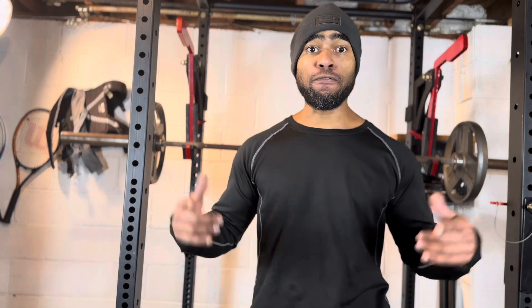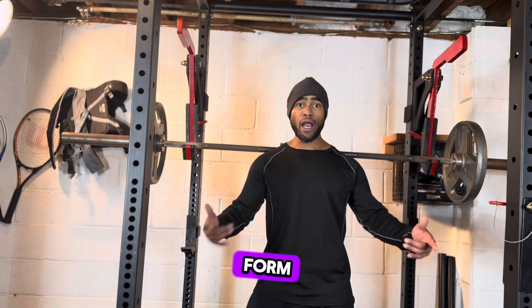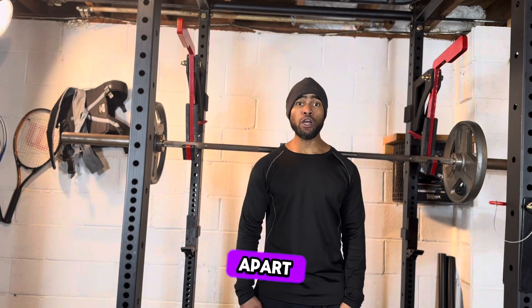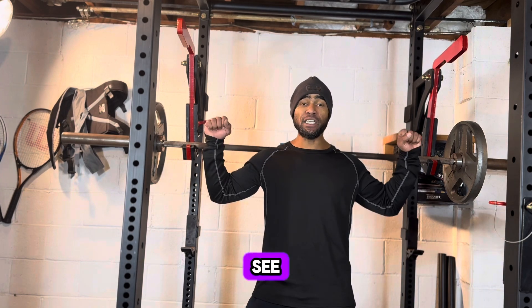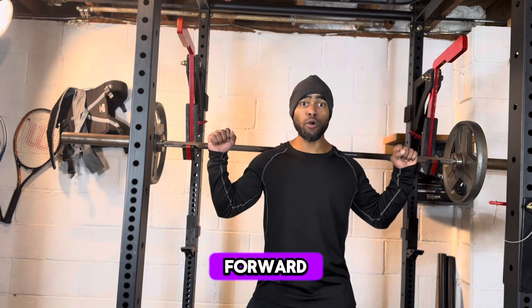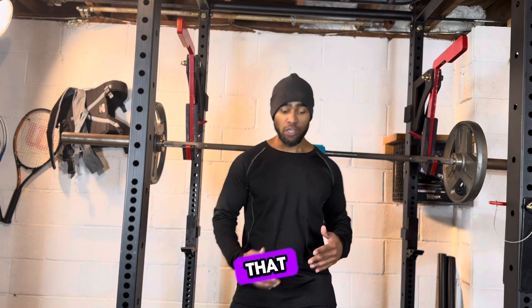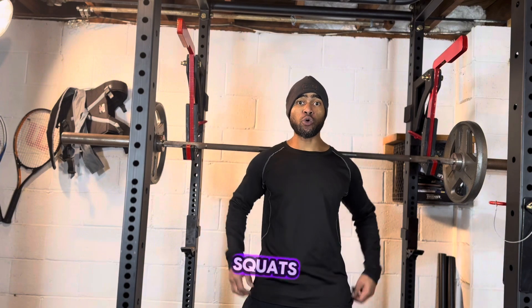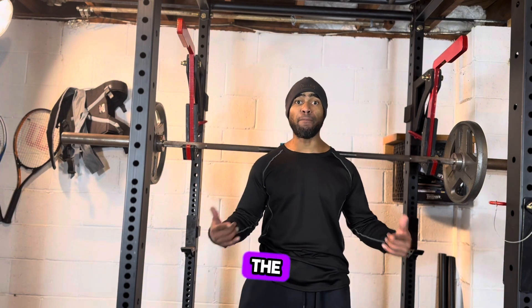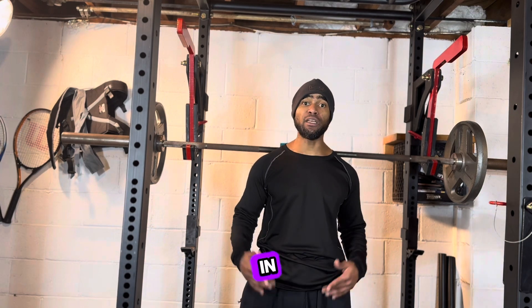Today is form over function. I'm going to keep perfect form — feet shoulder width apart, going down in the bucket. The key is keeping my back straight. I see people squatting and they lean forward, lean backward, or move their neck around when they got weight. You shouldn't do that — you're risking an injury. I'm going to show y'all how to keep your body straight in line when you're doing squats. Going all the way down — that's called in the bucket, when your butt is going down close to your heels.